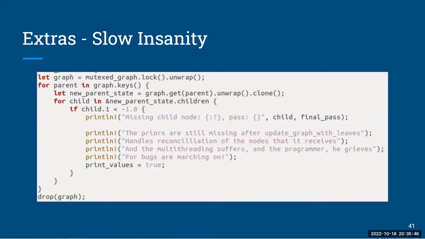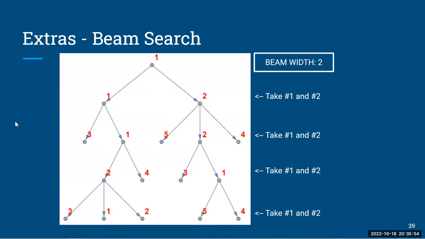Because with a beam search, go to slide 39. With a beam search, you're continually throwing out bad nodes. So if you have a beam width of 2, and these are your rankings for every time, you're just taking numbers 1 and 2. You're not exploring the children of any of the others. And what we saw happen is that we would lose the variety that we wanted. We would go down one path, and eventually we'd end up with something like, this left path has all of the children that we're looking at, even if the right path could potentially compete.